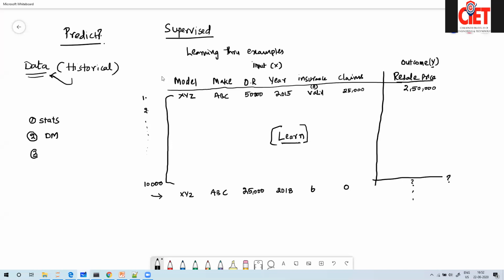And the most heavily used set of algorithms in the industry today is called machine learning. Now, machine learning is a combination of these two. They are very powerful, very informative, and very fast compared to these ones. So, in the world of data science today, if someone claims that I am a data scientist, what they mean is they're using a lot of machine learning algorithms to learn from the historical data, and from that learning, they can make predictions into the future. That's exactly what machine learning is all about.